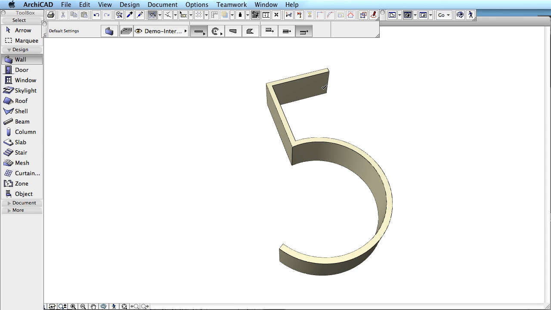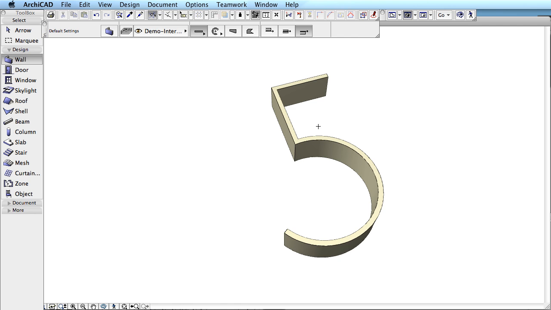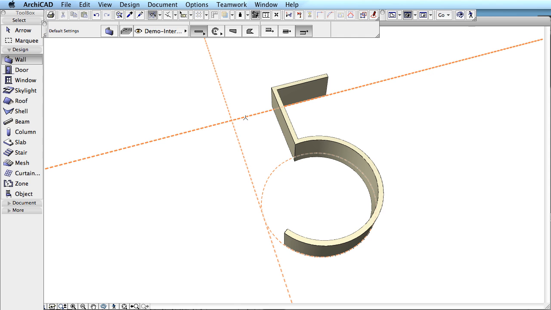Let's continue to add the number 1 in front of the number 5. We will use the very same circular guideline as we did before. We will move the guideline parallel to the Y direction to tangential to the circular guideline. Now we also need another guideline parallel with the main X direction.